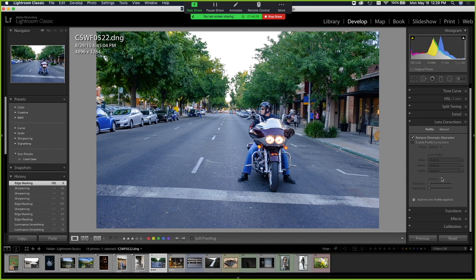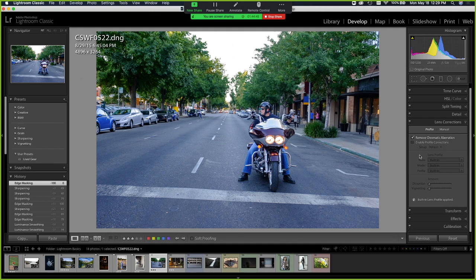But the reason this is here is because typically a RAW file won't have that built in, and maybe a wide angle lens has some distortion, and you want to be able to correct that. And that's where the profile corrections come in. And not just distortion. You might also have things like chromatic aberration, which is your green or purple fringing sometimes.